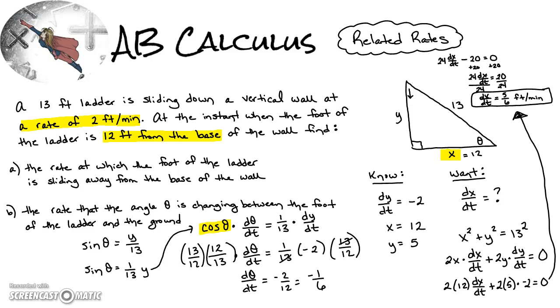And that's the rate that an angle is changing, so that would be radians per, and from the problem we know that time was being measured in minutes. So it's -1/6 radians per minute, which makes sense that it's negative because the angle is getting smaller. Whenever anything in a picture is getting smaller, its rate will be negative. And that is it.